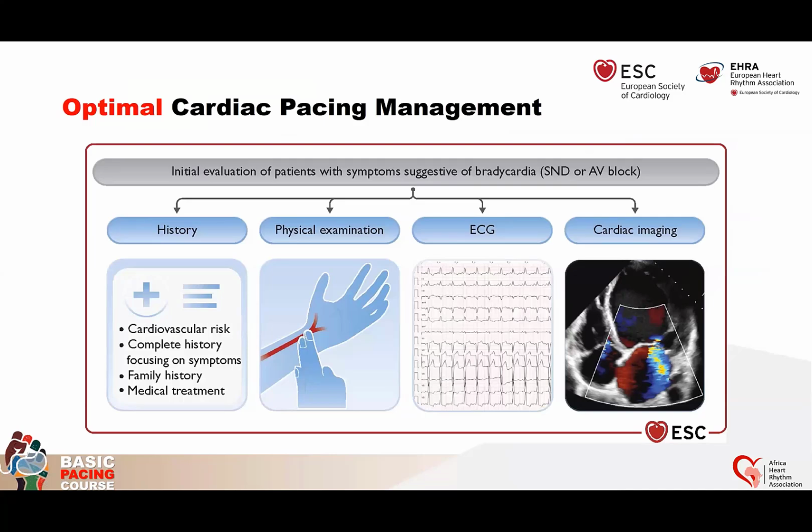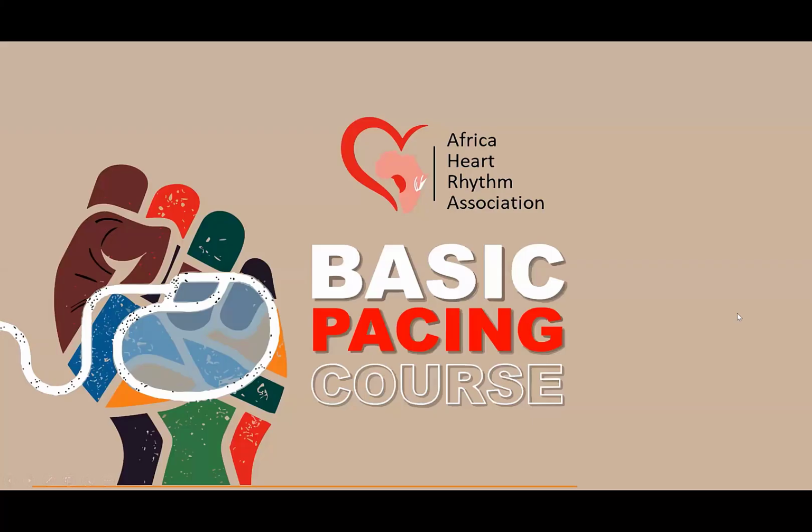It's the main cornerstone take-home message. Optimal cardiac pacing management relies on your thorough history taking, physical examination for the perfusion assessment, the ECG finding, and cardiac imaging. Every single detail in these 4 parameters will change your reflection and hence your decision making for your patient. And by that, I thank you very much.